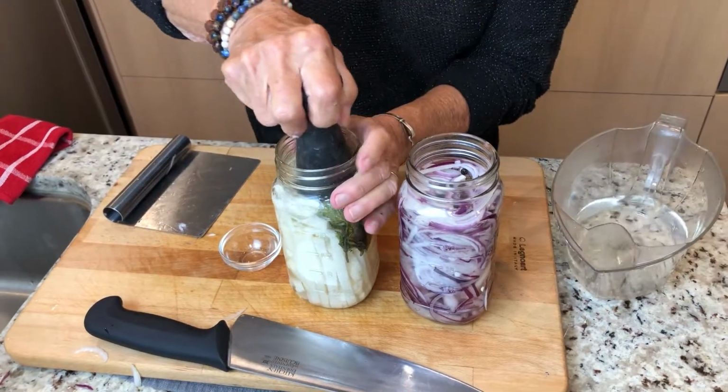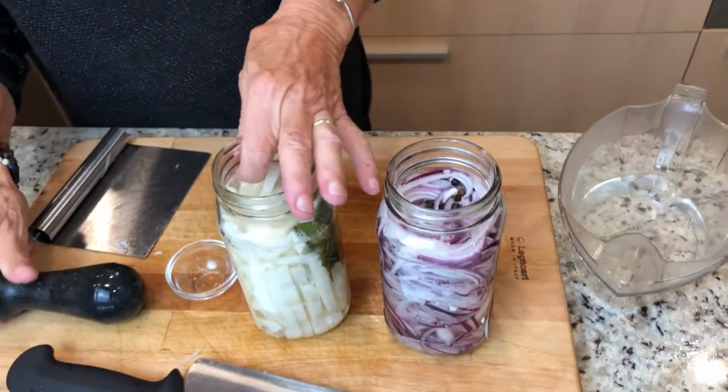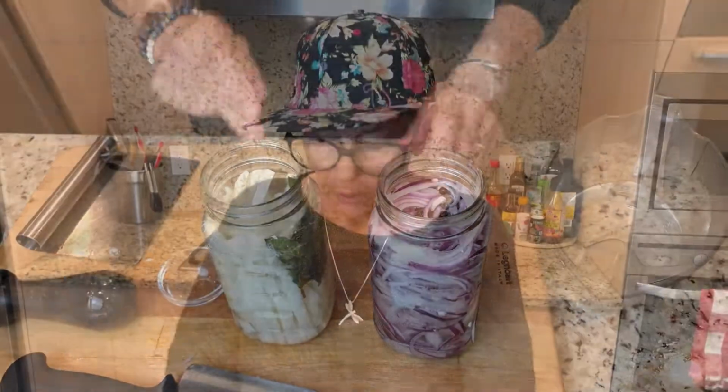I'm going to press this down. In 24 hours, if you have this in the fridge, it's just fantastic. You'll love it. You can use any kind of vegetable. The most important thing is that we're not wasting it. From the eyes of the vegetables, they're basically saying, please don't let us get wasted here. So let's use everything up, because that is very good for your budget and it's also very good for your health, because this is delicious.